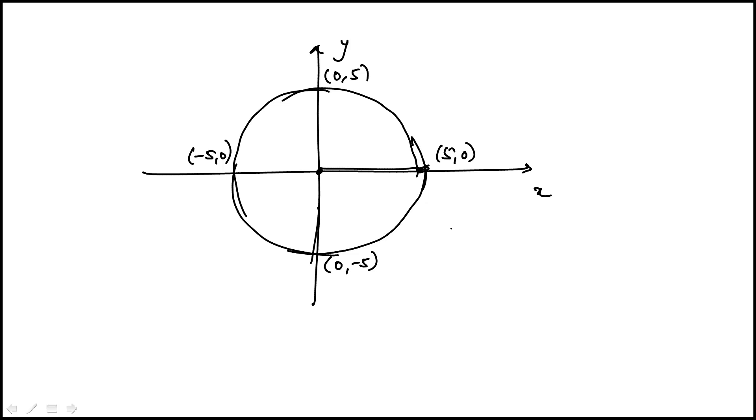So that's the first condition and also two coordinate units from the line y equals 0. So y equals 0 is the x-axis and the points that are two units away would be this horizontal line and this horizontal line.